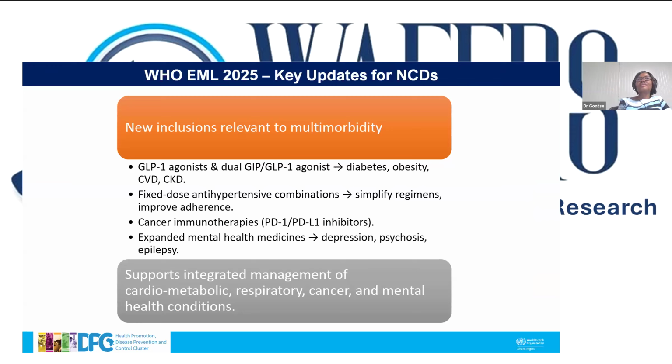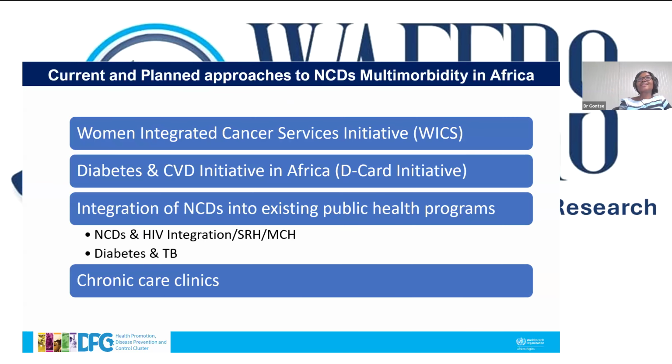And then, go back to the previous slide. We also have integration of NCDs into existing public health programs. This one is a broader integration. We know that previously we were used to vertical programming, especially when it comes to HIV. Because of the global funding, they had money from the Global Fund and from PEPFAR, so they were doing their own vertical programming.